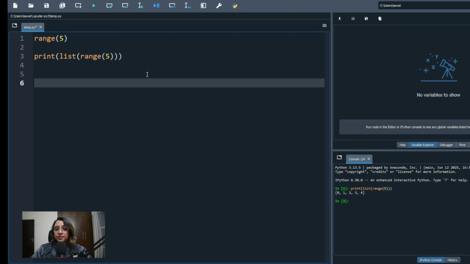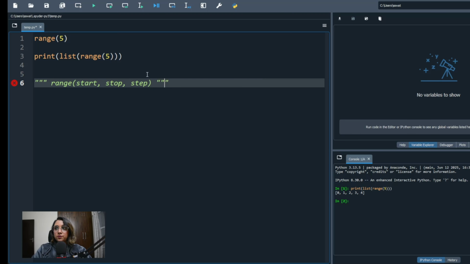Now the main syntax of the range is range, then the round brackets, and then we have the start index, then the stop index, and then the step, telling after how many steps you need to include any number.